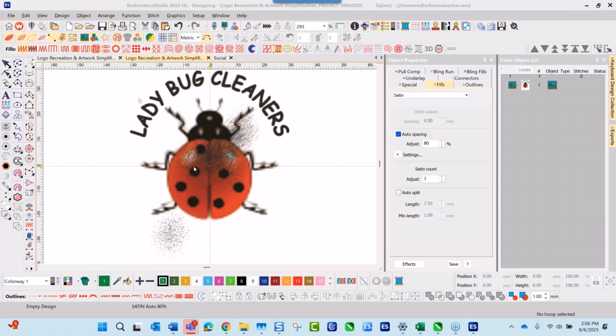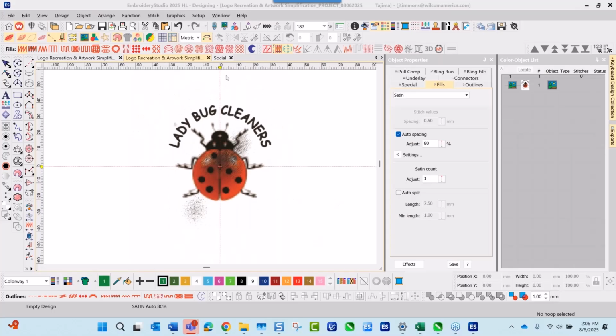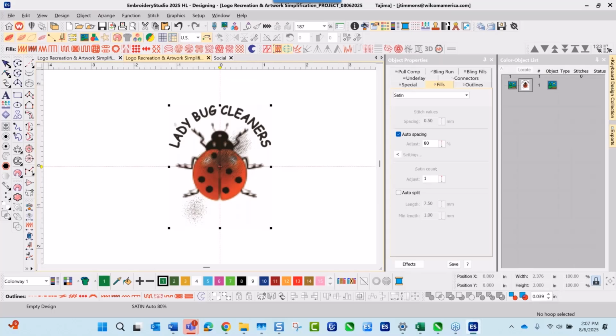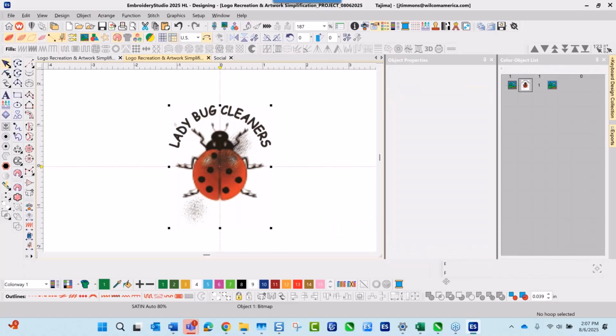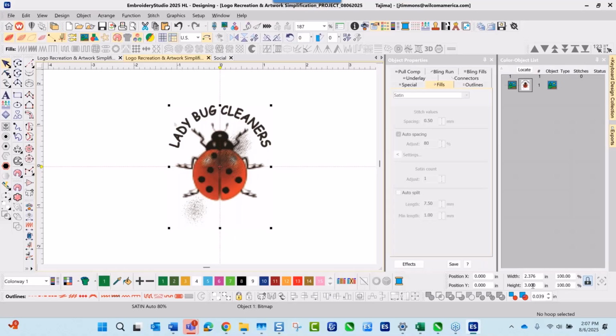The finished size in embroidery for this should be 3 inches. So I'm going to select this here. Let me go up top and change my measurement system to US. So this should be 3 inches. And as I look at my property bar, the property bar tells me that it's actually 3 inches tall. But that's not true, is it? The property bar says it's 3 inches tall, I have the design selected, so what's wrong with this? The numbers are correct. The smudgy mark, the dead space here, is a problem.